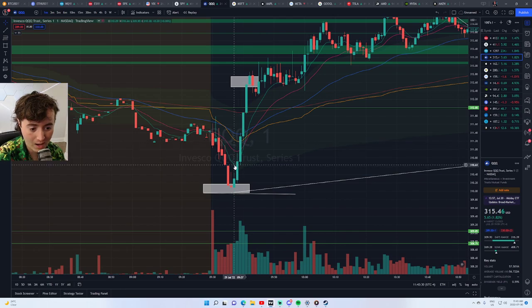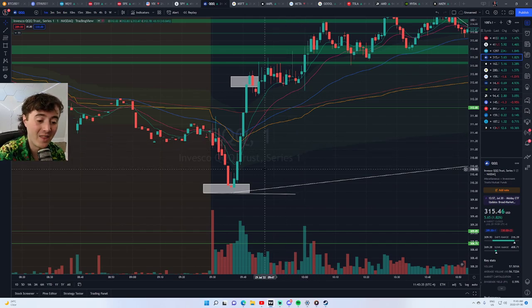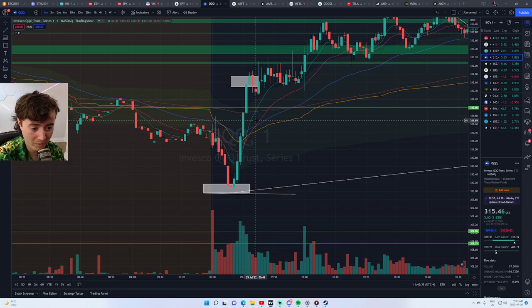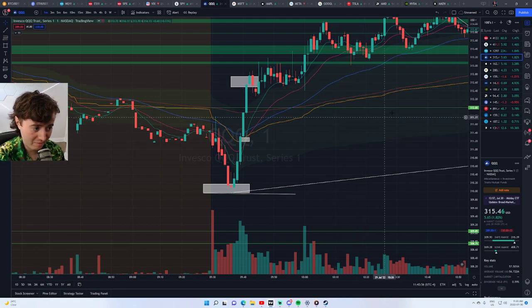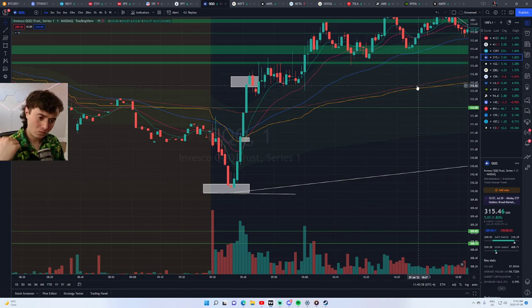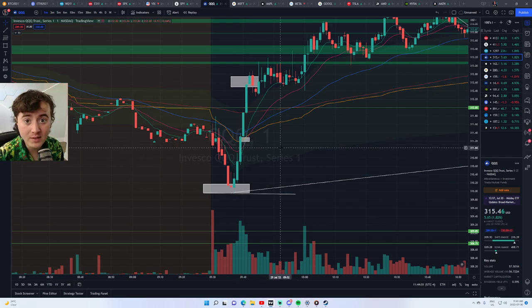We can see right here-ish, while these massive green, high volume bars are forming, the 9 EMA on the 1-minute chart just kind of goes off. It's going to rip up with the price action. And you can actually buy the first pullback to the 9 EMA, which in this case would have been right here. In those specific scenarios, which don't happen every morning, and by the way, this is for day traders who trade in the mornings, if I didn't make that clear, it's a really, really nice play.